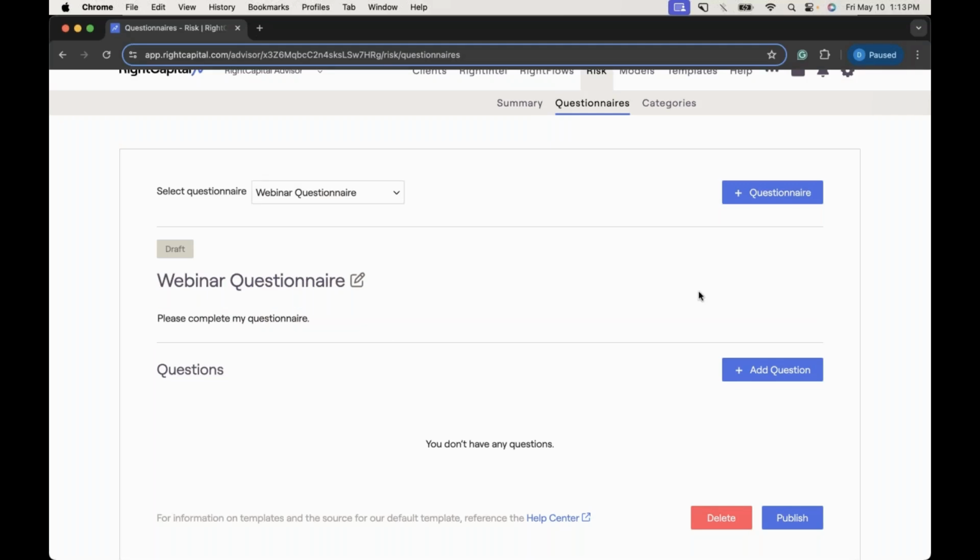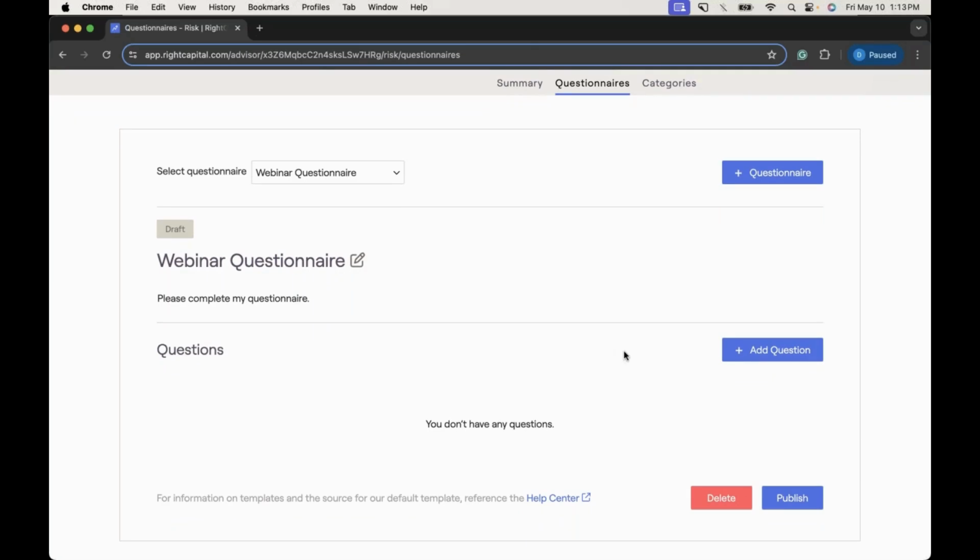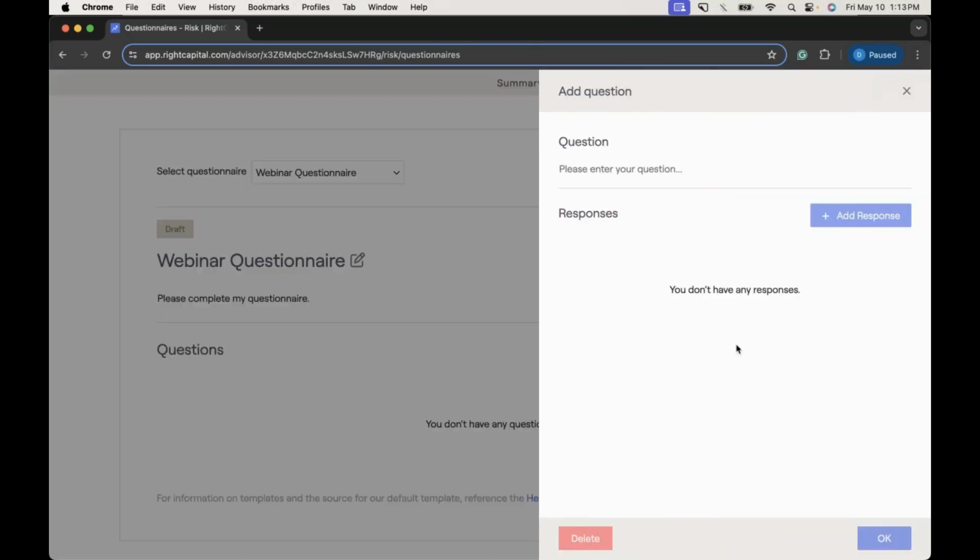And then once you've got the title and the introduction, this is where we can begin adding questions to this questionnaire. So if we scroll down to the bottom here and then click the Add Question button on the far right, it's going to open up this drawer for us on the right-hand side of the screen. And this is where we can begin adding the first question for our questionnaire. So I do have some questions locked and loaded here on the right-hand side of my other screen, so bear with me just a quick second.